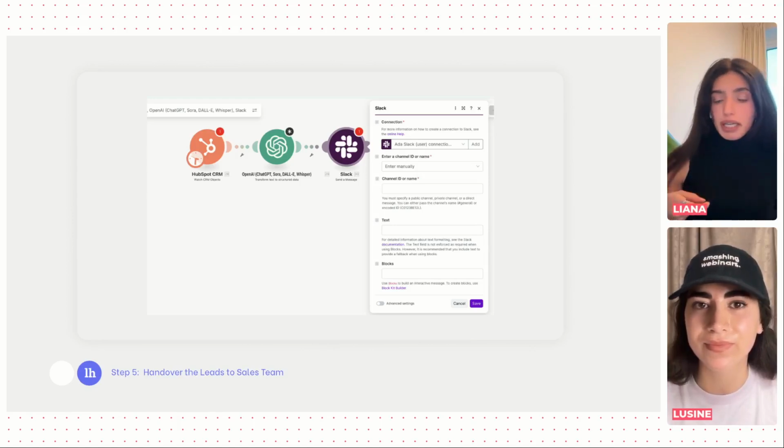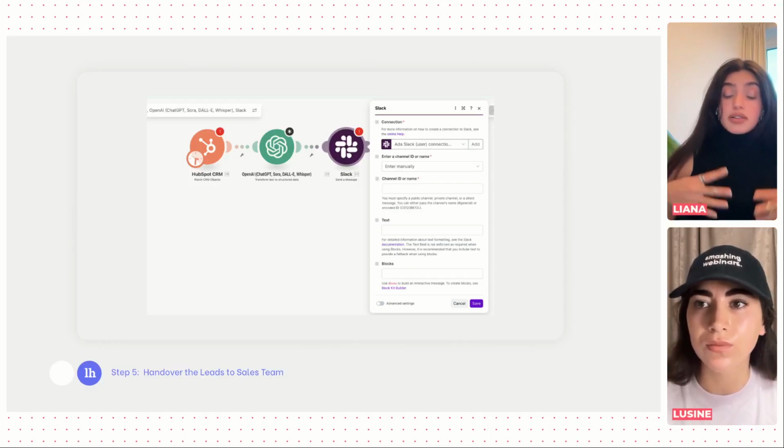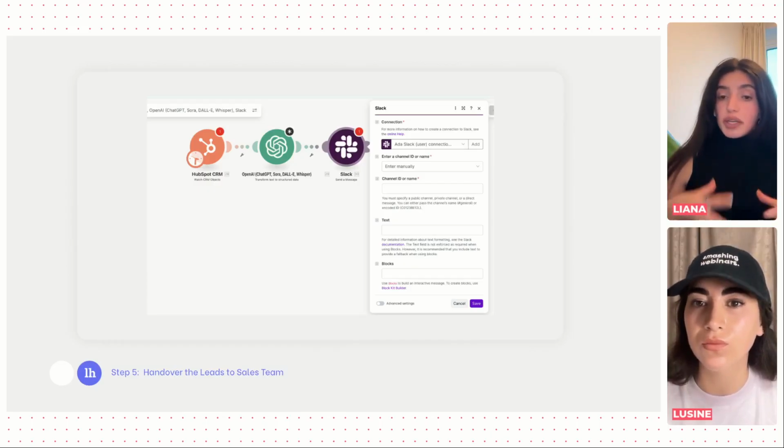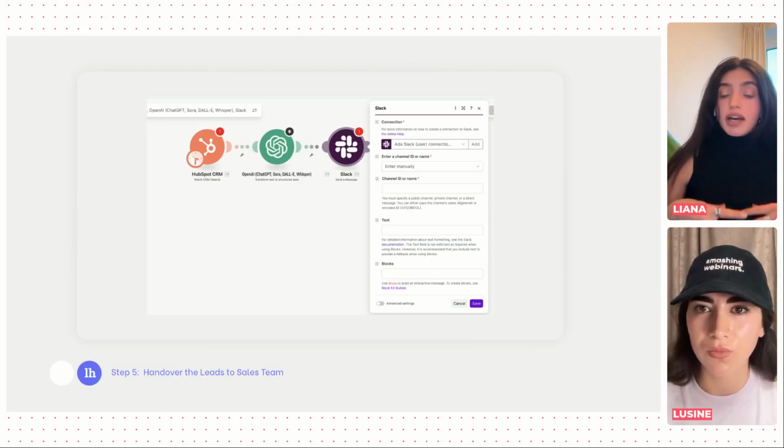For example, from my experience, our company has participated in a few conferences, and it was important for us to automate that process as well. Because when you are at conferences and events, it's so crazy, you're having so many interactions and meeting so many people, you just forget about them. And it's very important to automate that, capture them, and try to immediately understand if this lead is high quality or not, so you can have an appropriate follow up with them.